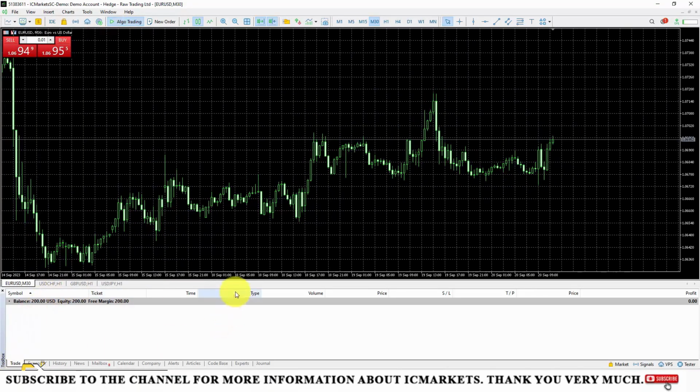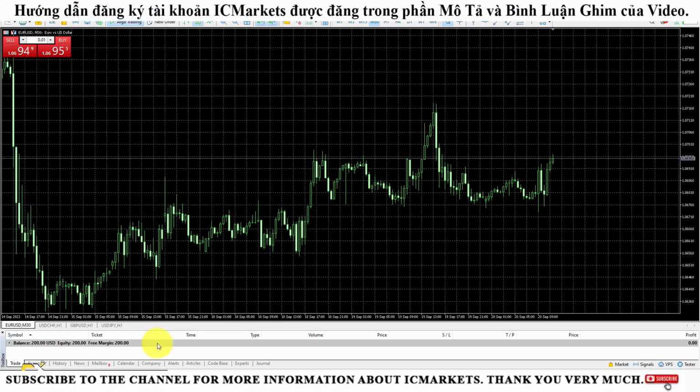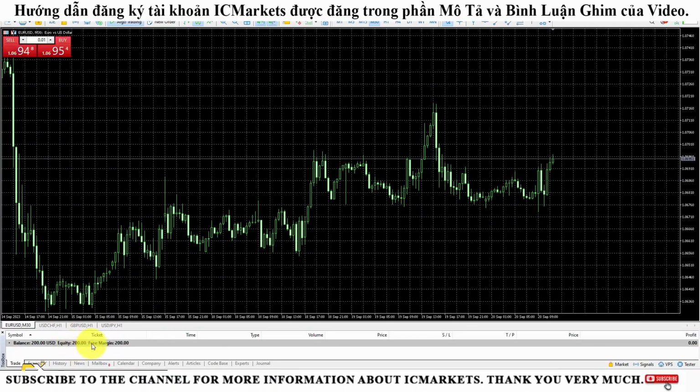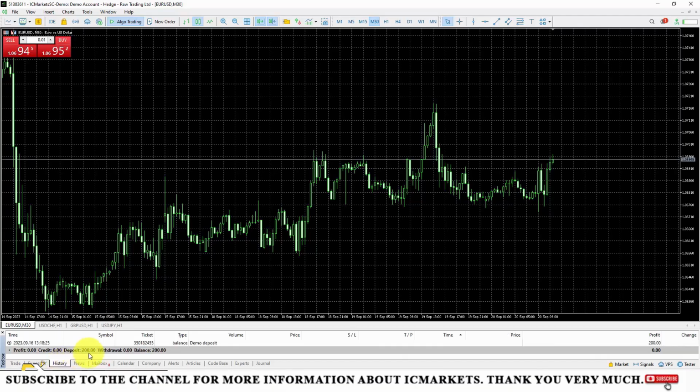OK, next is the Toolbox section below. You can minimize the toolbox or even hide it completely. We only bring it out when needed. To hide the toolbox, you can click the X button to close it. To show it, go to the View section, select the Toolbox option, or press Ctrl+T. The Toolbox tab is also very essential for us during trading, because it displays our account information, such as how much money is in the account, the open trades, pending orders, and it also has the trading history section.